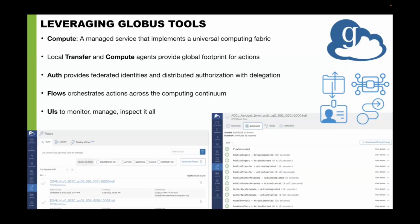I'm more of a command line guy myself, but there are communities that really want to be able to see what's happening once we've automated their workflows, and they need to be able to track them. Some people will say they have a better interface to their banking system than they have to their science. And I think, well, okay, that shouldn't be true. We should actually be able to support them the same way. So this is a point of that.